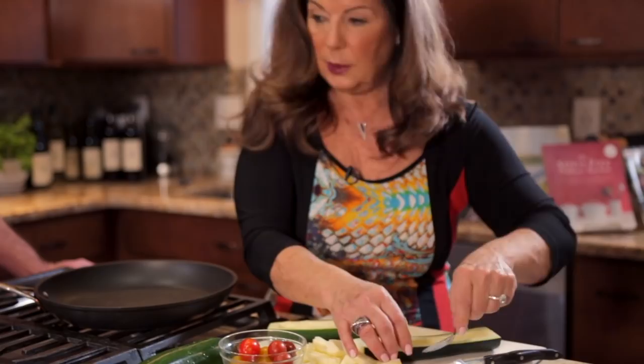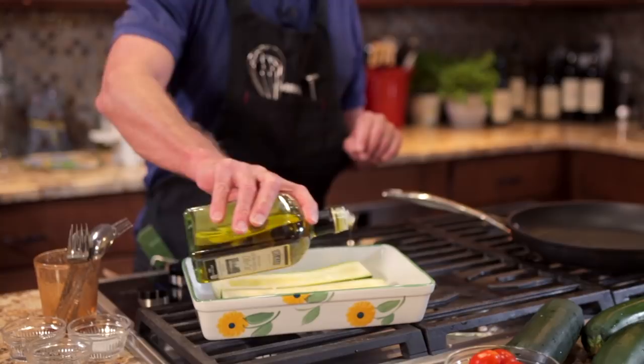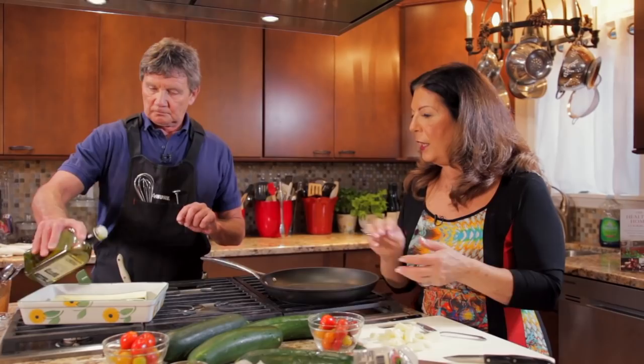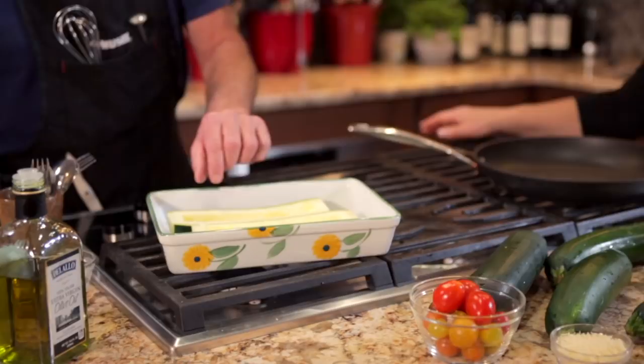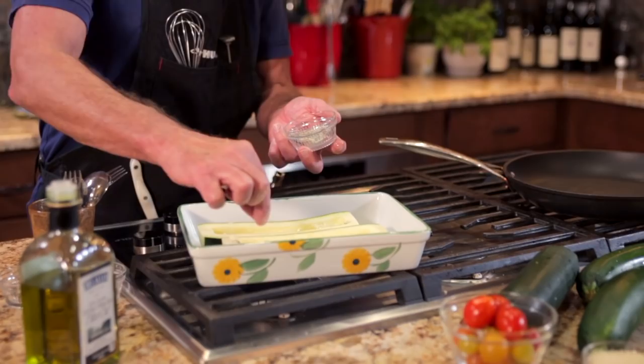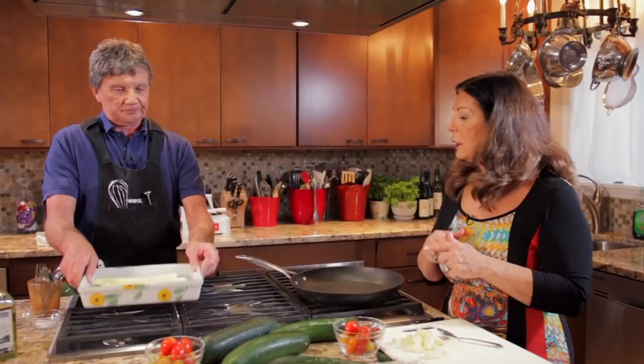So Tom, if you would put these in that baking dish, and could you just drizzle a little bit of extra virgin olive oil down the center? Perfect. And a couple pinches of our salt and pepper blend to season it. Great, good job. We have a bowl with salt and pepper blended in it so that we don't have to do this twice. And then they're going to go into an oven that's about 350 to 400 degrees, 15 to 20 minutes, till they're fork tender.